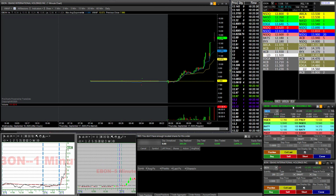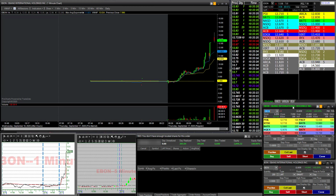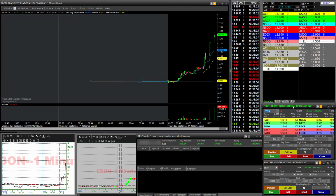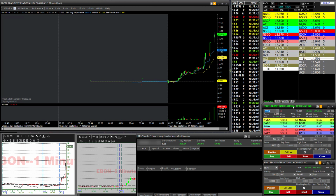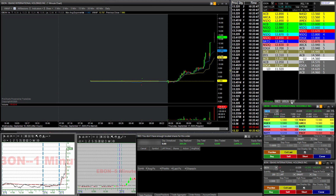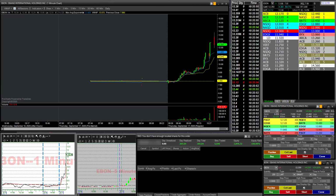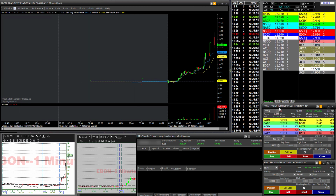Now I'm trying to get into this. I'm interested, so I'm looking for areas where it's going to support. So the downside hold, I'm watching the downside hold area, which as you guys can see is right here. It's pretty indecisive at this price right now, but I don't want to go up here because it's overextended. So I want to buy into something that's supporting. Right, this is indecisive, not good for long, not good for short. All right, boom. It's going here into the downside hold, but they saved it from going into hold.